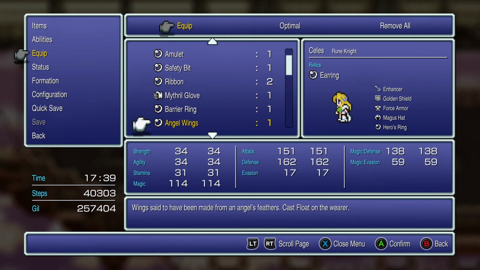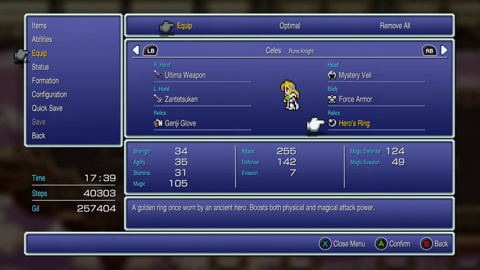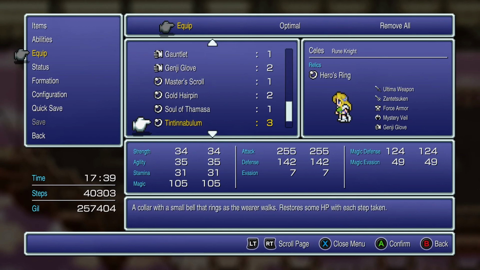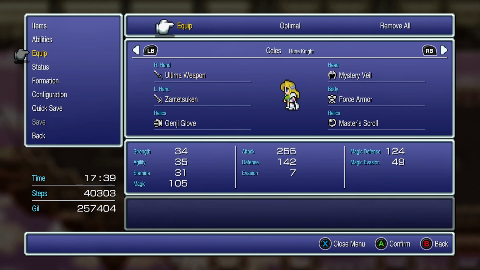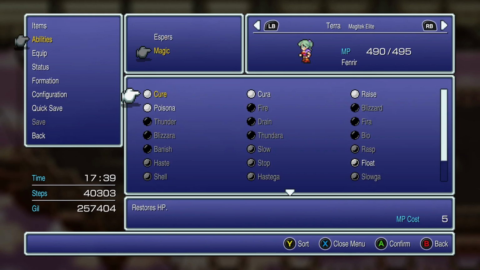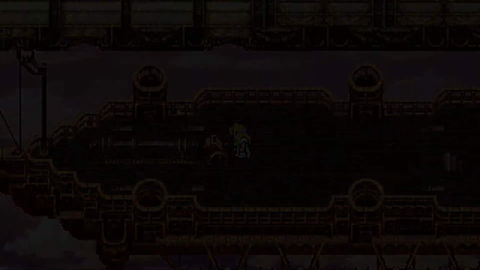So I'm going to equip Celeste with the Genji Glove. And I'm also going to equip her with the Master Scroll, which we picked up in the Ancient Castle. Allows us to attack 4 times per turn. Absolutely amazing. We've also got the Zantetsuken and the ultimate weapon equipped. I also want to make sure that she is full health. That way the ultimate weapon will do the ultimate amount of damage.